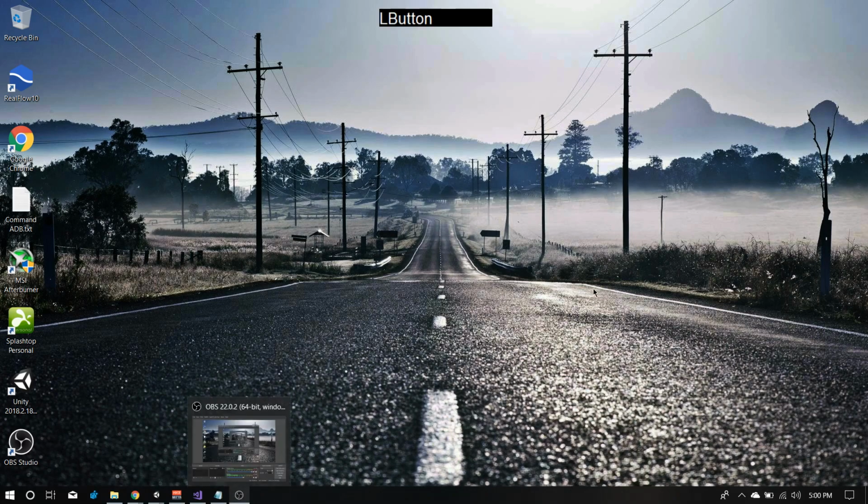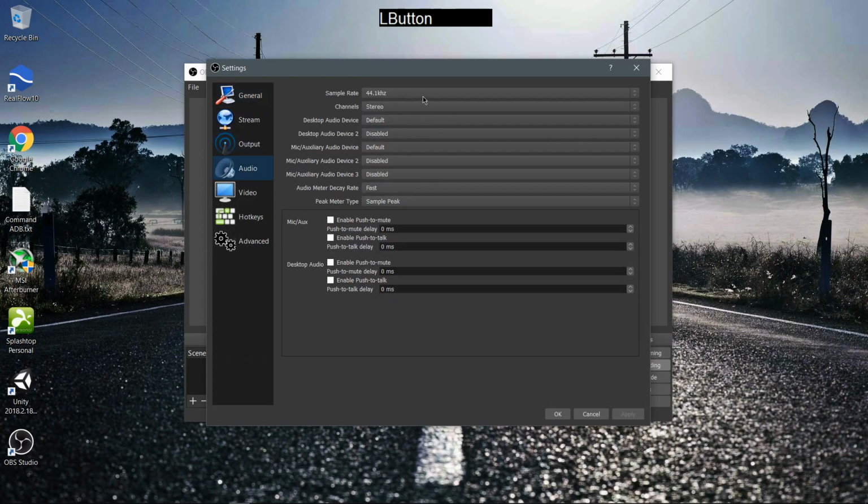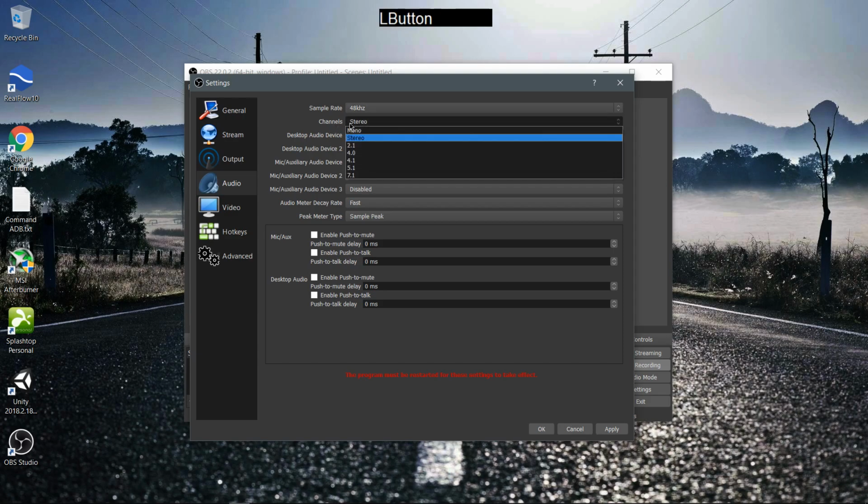All right, and also, I would like to tell you a few more optimizations in case you're using OBS for screen recording like I do. So the first thing you want to do if you want to get more clarity in your audio from a mic, let's say you're using a laptop, just go to audio in settings, click on sample rate. You want to make sure this is 48 kilohertz and not 44. Make it 48. Make sure the channels are stereo.